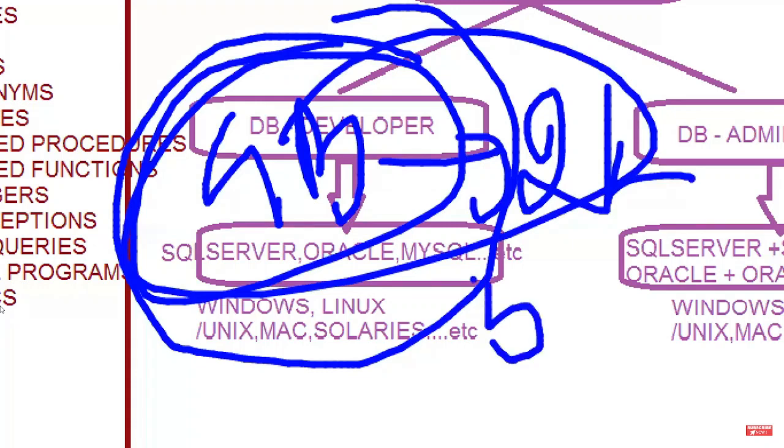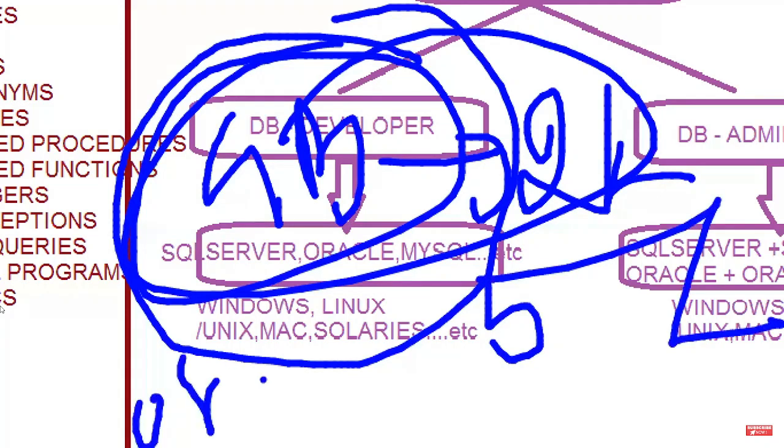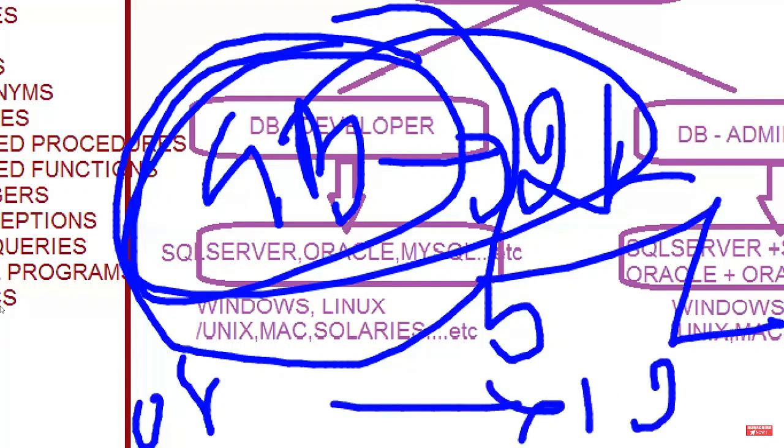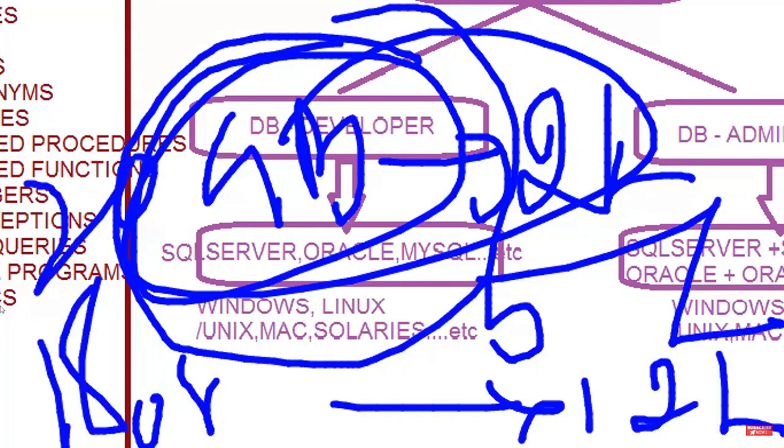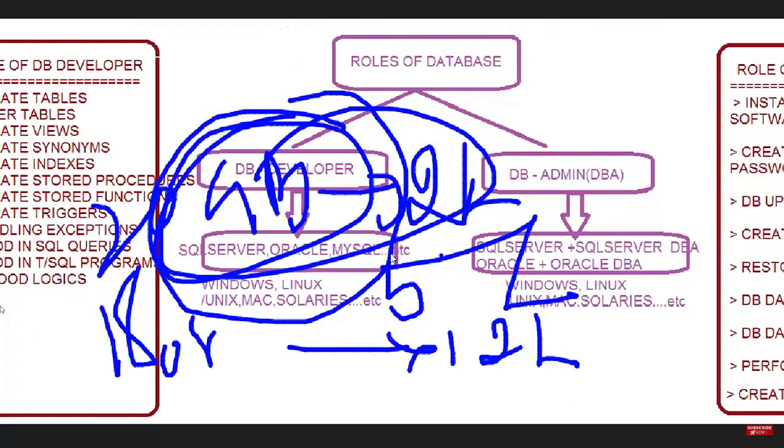5 lakhs package also. Oracle assistant, one job is there. One Oracle assistant job, initial salary 12 lakhs package. Initially, okay? So they can get 18 lakhs, 20 lakhs packages also on the developing side. And especially PLSQL developer has more demand in the market. Right, that is how it is.